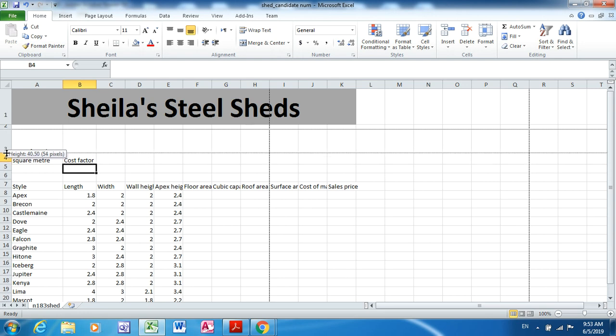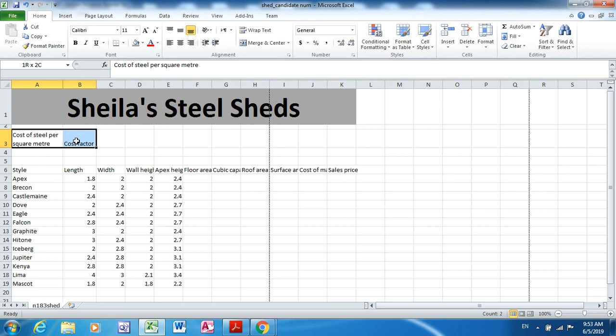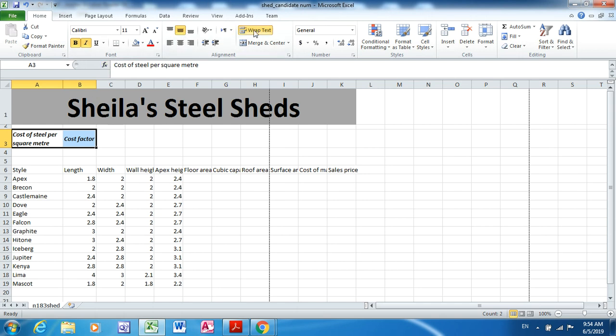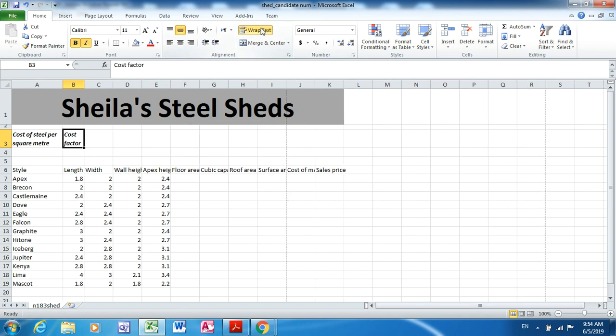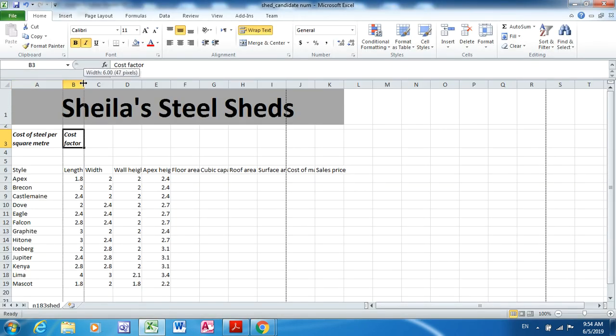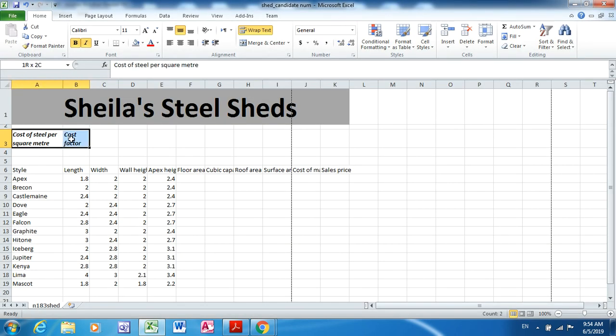So decrease the row height, bold, italic, and the cost factor also has to be wrap text. Both of these are center aligned.